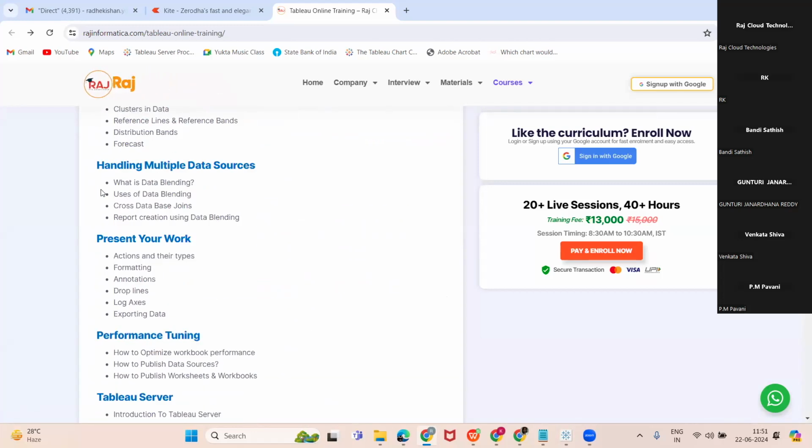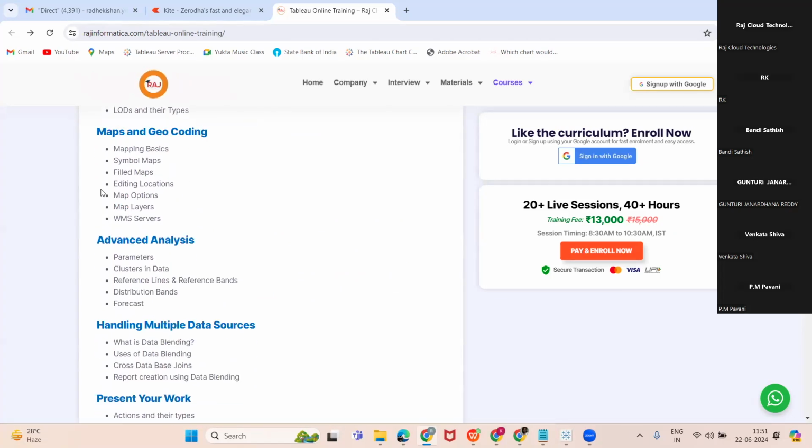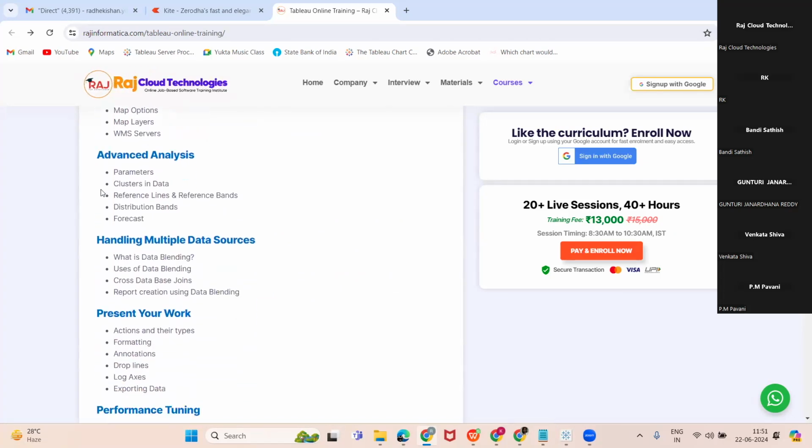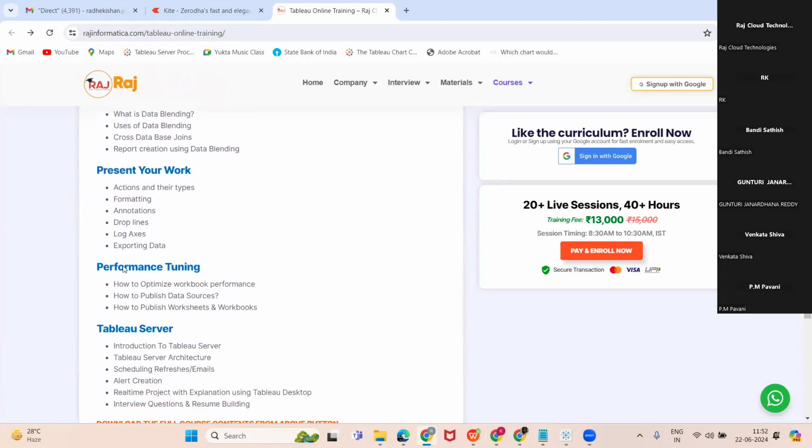Not just learning the concepts. You can find similar content on the web, but the differentiator in our course is that we will teach you how to performance tune your visualizations. Performance tuning is a real-time scenario. How do you create dashboards and visualizations that load faster? How do you optimize your server loading? How do you optimize your connections? This is a very elaborate concept on which we will be helping you, and the majority of your interview questions will also come in this area only.